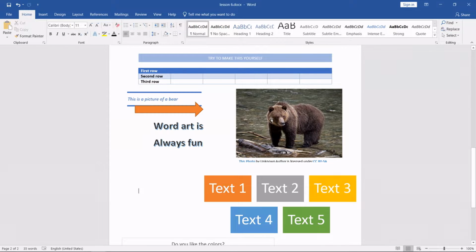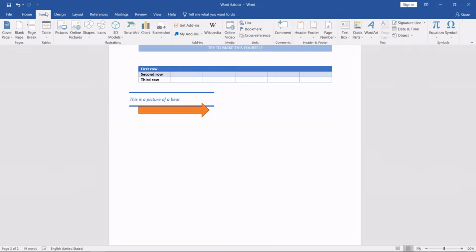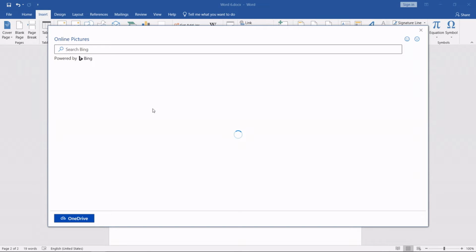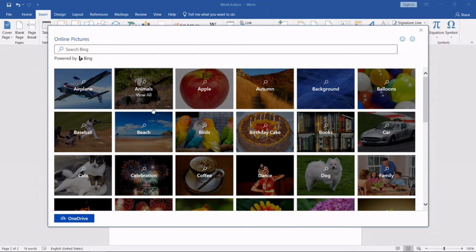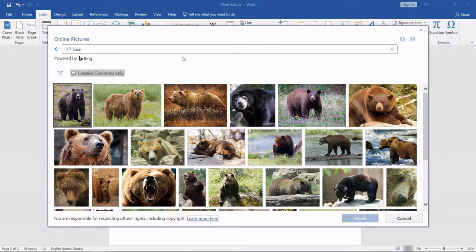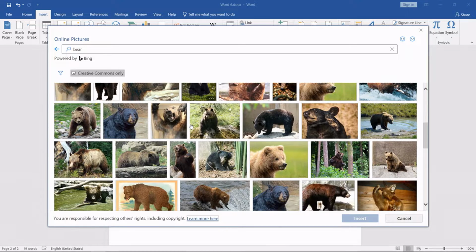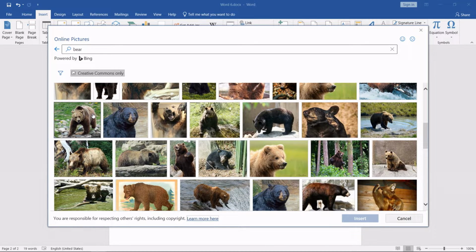Next it is time to insert a picture. So we go to insert, online pictures. And again, depending on the type of Word you have, the pictures you get may be different, but just type bear. And then I cannot find the right picture now, but we'll just insert this one. So press the picture and insert.